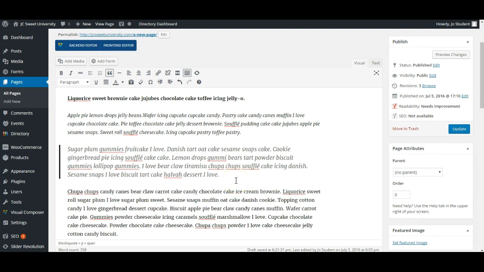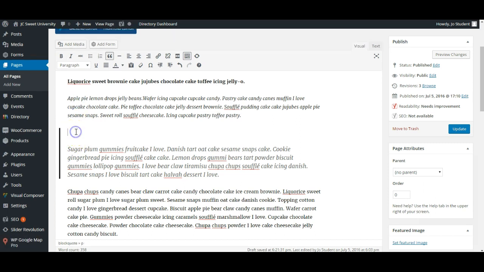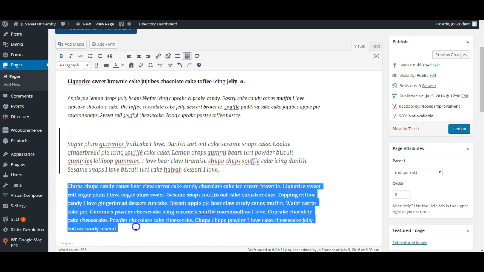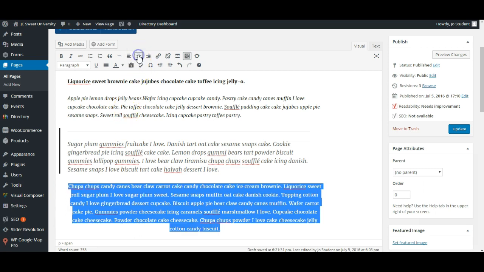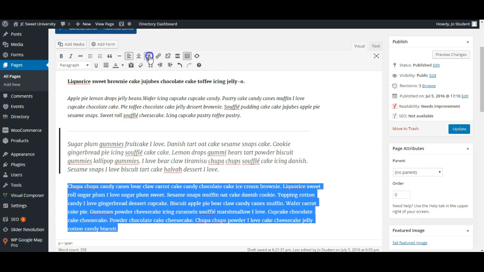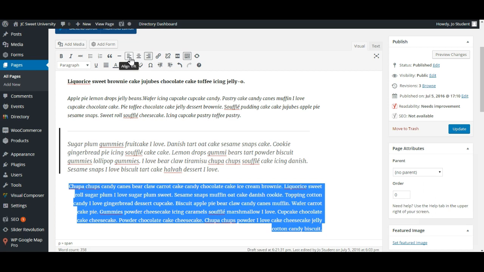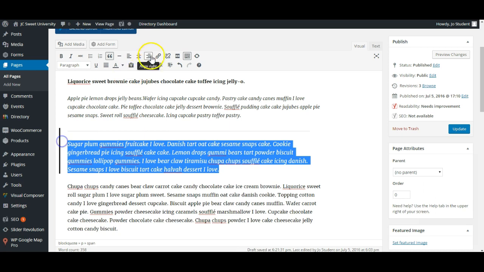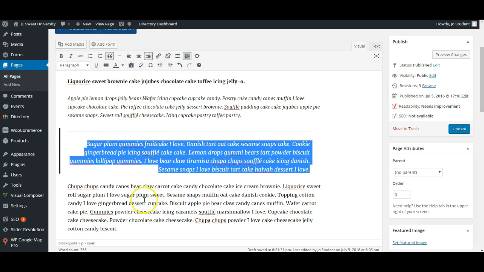Most cases you're not going to have to add horizontal lines, but if you're interested in having a horizontal line between 2 paragraphs or to break something up, you can go ahead and click that line. These are the buttons you would select to left align, center, or right align your text content, which you can see here. It's right centered. This also might look good combined with a block quote. It's going to be based on preference.